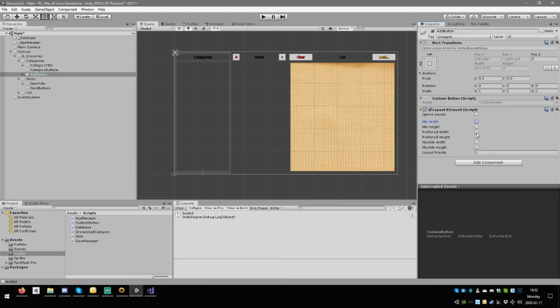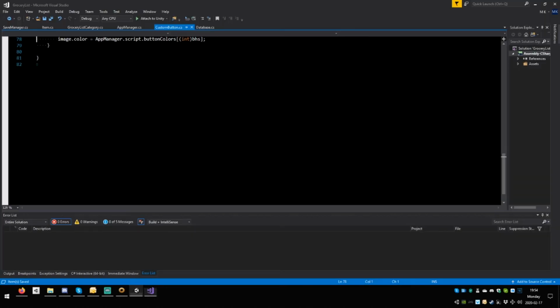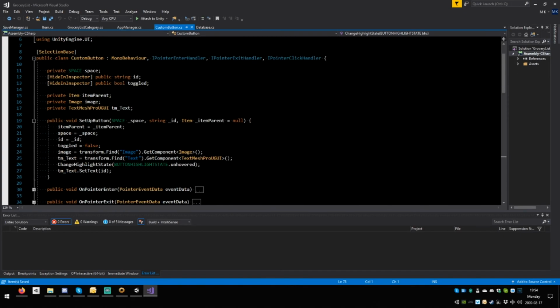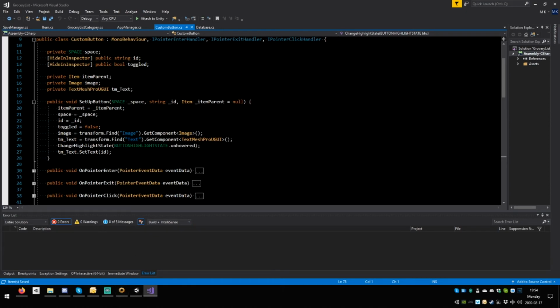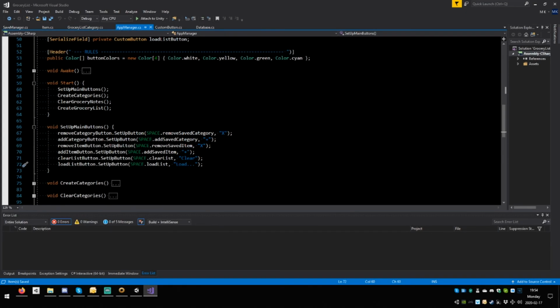So we don't actually care about minimum width, but we do care about minimum height, of 60. And instead of it reading plus, we can say add a category or something like that. Yeah, because it's a lot longer now. Now, custom button. Let's take a look. So this one is category space. Okay, I think my bet is that this one's receiving space none or ID none. No, it must be receiving an ID. So the app manager must be sending it an ID.